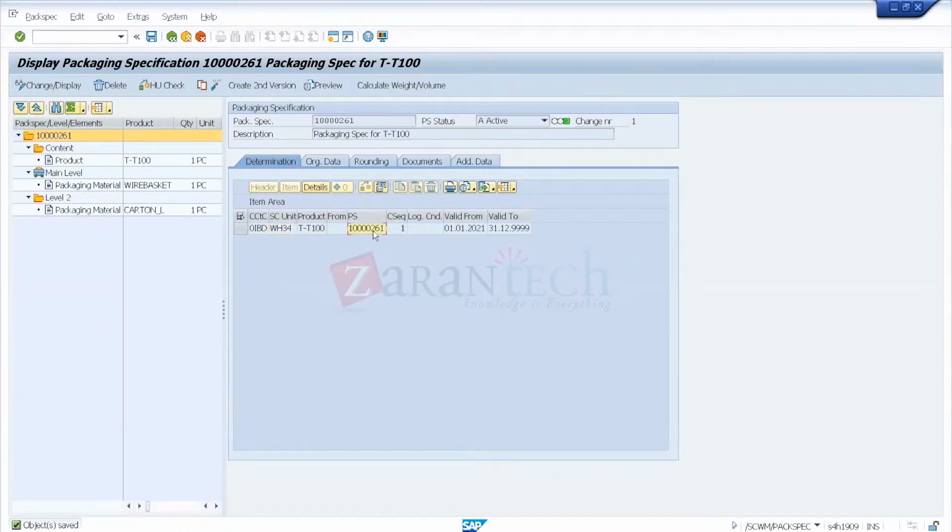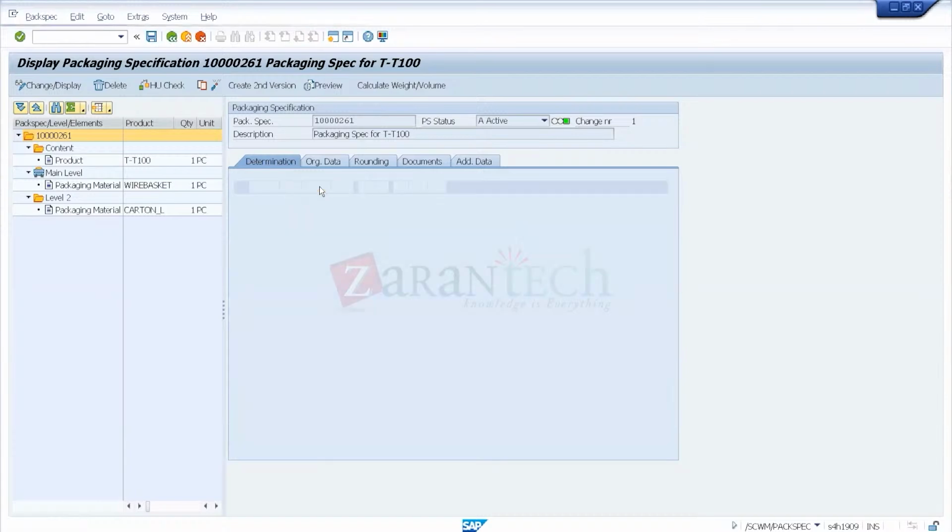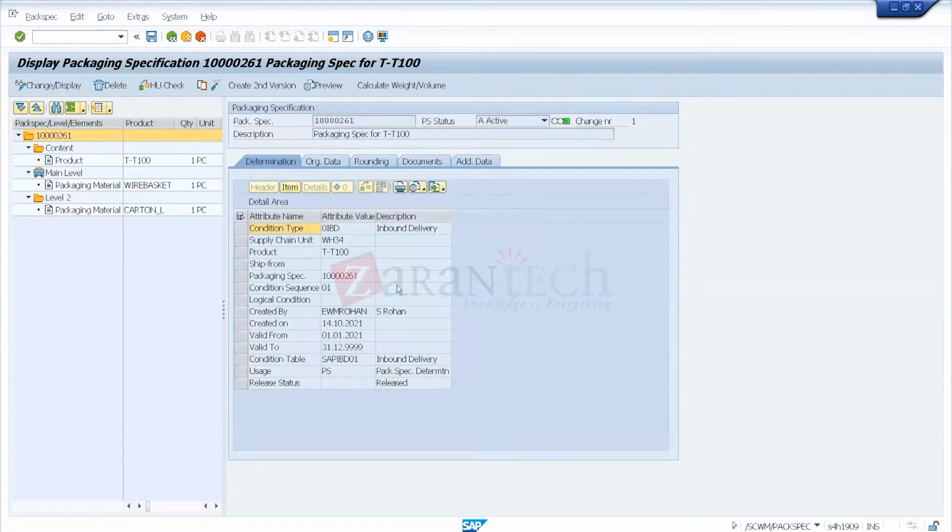This is not the handling number. Okay. And can you click on the detail page? There was a detail icon here. Select. Okay. Ship-from packaging condition. Okay.